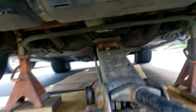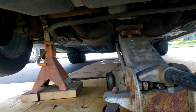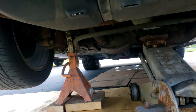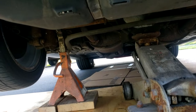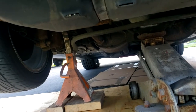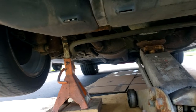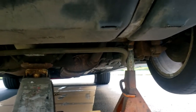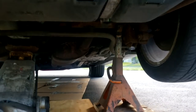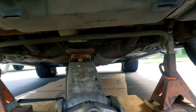The only thing you have to be concerned with is that the saddle of the jack is securely on the ham and not in contact with the differential cover. A word of caution: a lot of guys will leave all the weight on the jack and just place the jack stands underneath as a safety. The bad thing about that is when you're working on the car you might kick one of the jack stands out of location, and then as Murphy's Law will have it, the jack fails and you're liable to get injured or crushed.